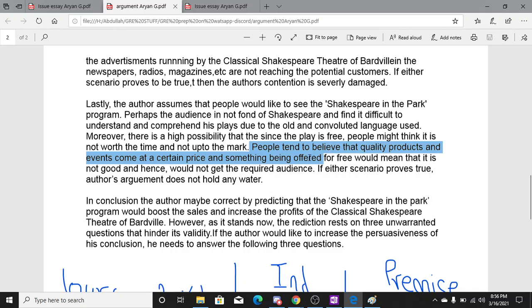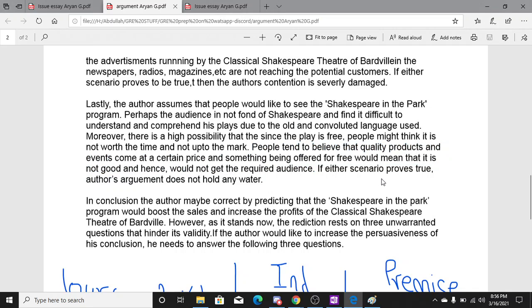Probably this is the reason why I don't have a lot of people on my server, even though some have been with me for like 3 months. They appreciate it, but I'm not able to get a lot of people. I think this is the reason, or just free stuff, people don't take it seriously.